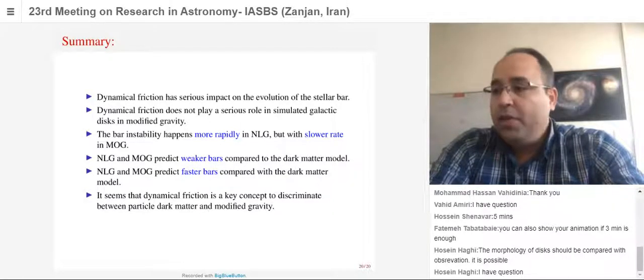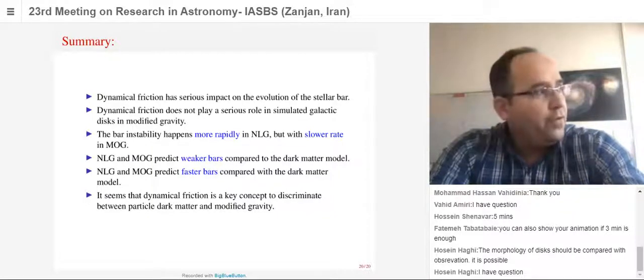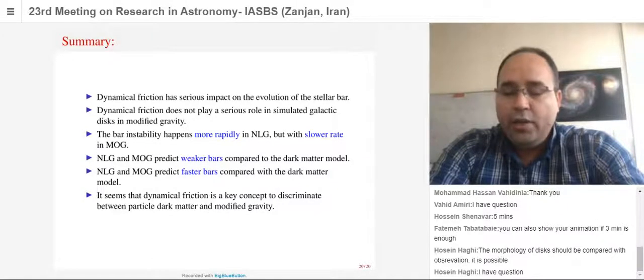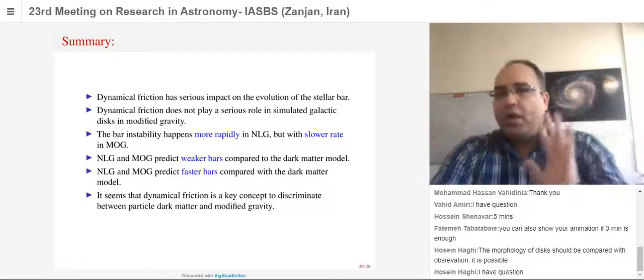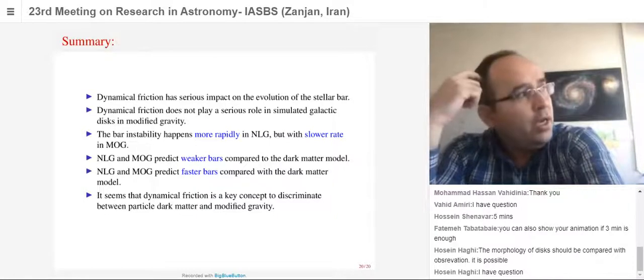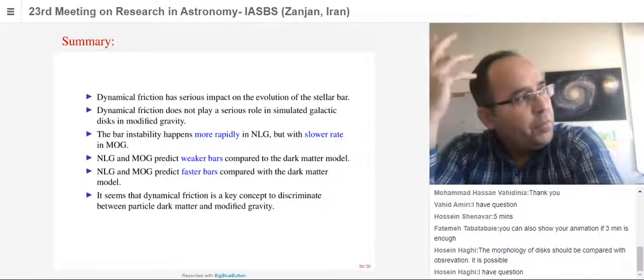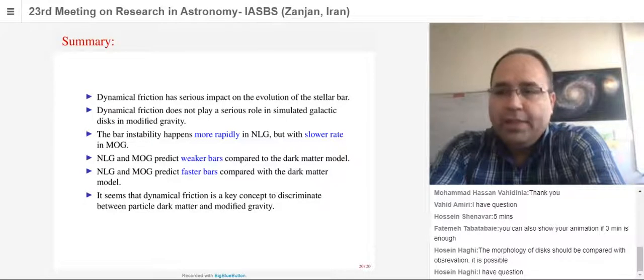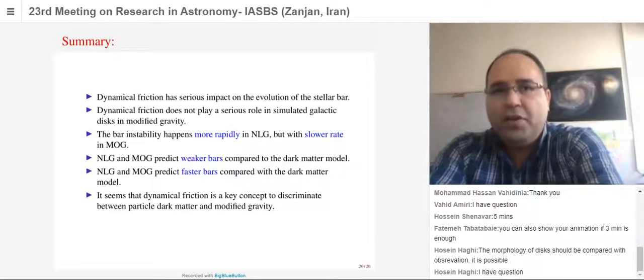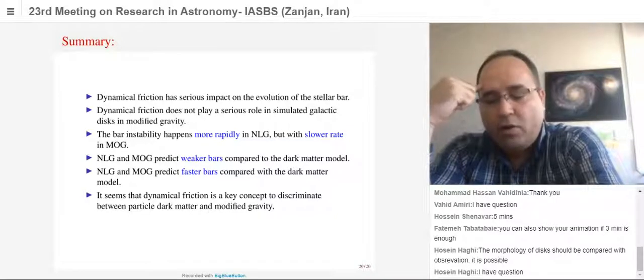Completely different, okay? But about the external field effect, I doubt it exists in non-local gravity. I know that this effect is very important in MOND, but I don't think that such a behavior exists in non-local gravity or in MOG. Maybe in MOG, it's better to look for some other mechanisms like the chameleon mechanism or something like this. But I think that there isn't such an external field effect in MOG or even in non-local gravity.